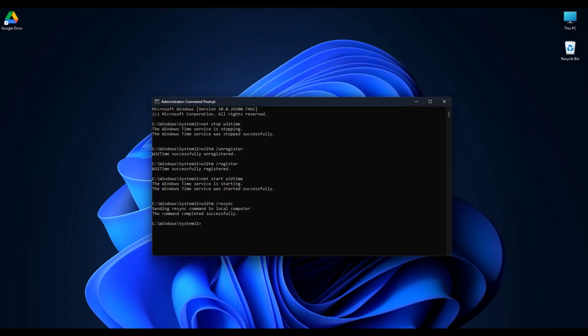One quick pro tip: if you dual boot your computer with Linux or Ubuntu, Windows will often show the wrong time because Linux uses universal time and Windows uses local time. If this is you, the issue isn't broken settings, it's just a conflict. The easiest fix is actually to go into your Linux settings and set it to use local time instead of UTC, which will make both operating systems agree on the clock.